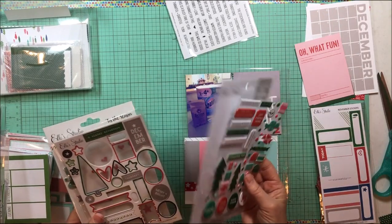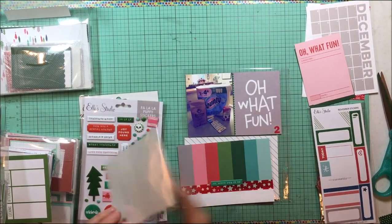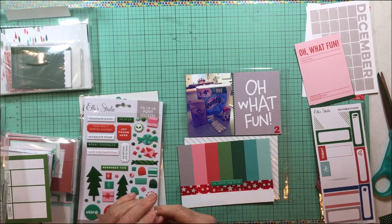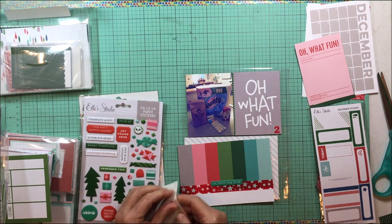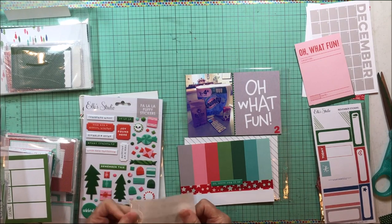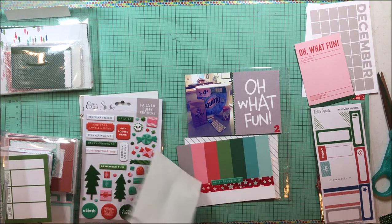And then I got distracted, didn't I? I was going to do something else. Oh, I remember. You guys are all telling me, Kelly, don't forget to put that little sticker up on top on the photo. And I was going to. If working with packaging annoys you because it takes a while to get it open, like this, I can't figure out how to get these stickers open, I would suggest taking them out, which I might do, because that's kind of annoying and it's just more time, right?